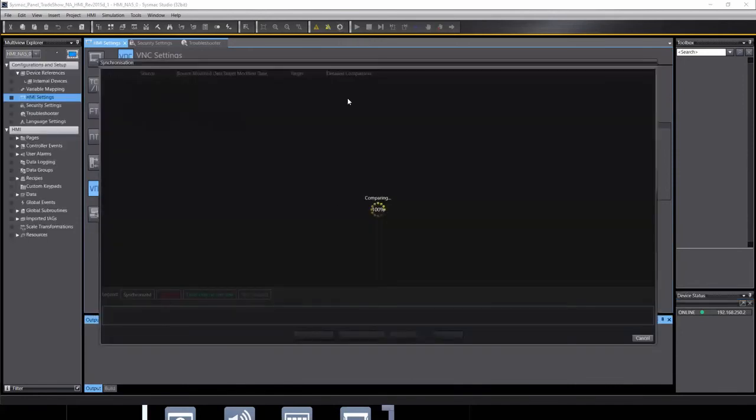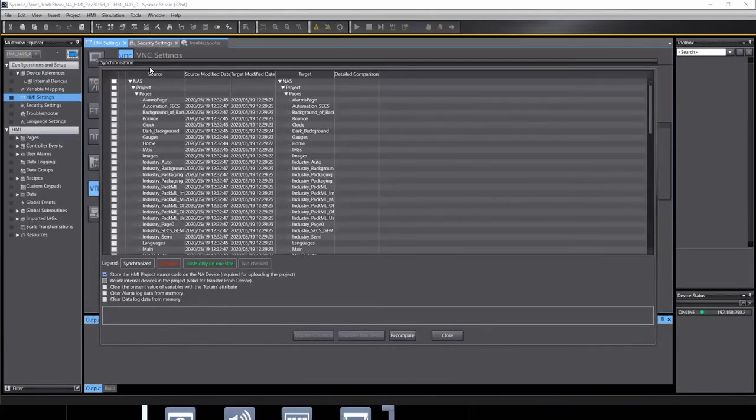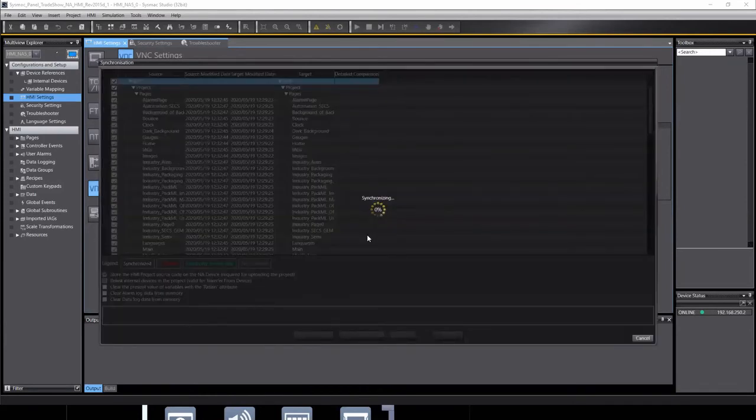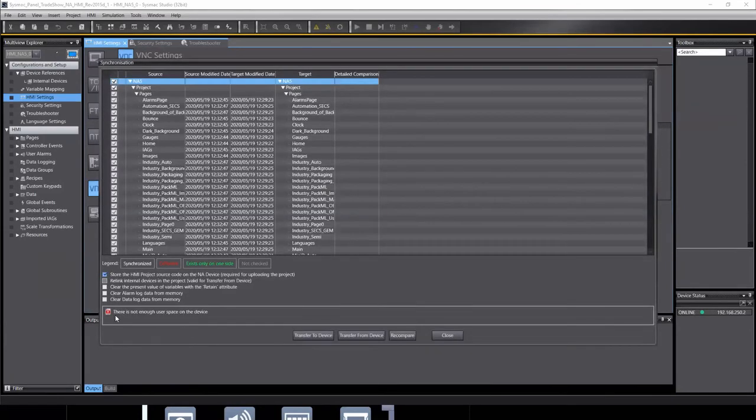When I hit synchronize, I'll just resynchronize the whole project. It's going to give me this error: there's not enough user space on the device. When we transfer our projects over, we actually send two copies.